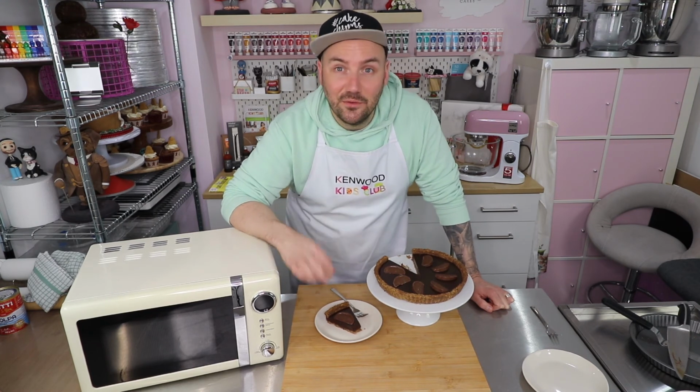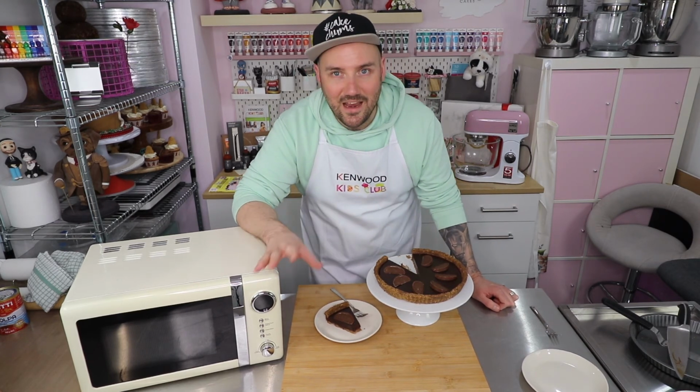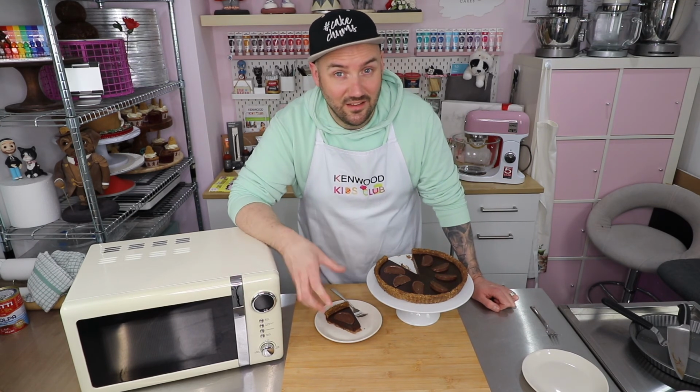But there you go, that is how to make my no-bake chocolate orange tart. I do hope you're going to have a go at this one, because as you saw, it is so easy. You don't have to do any proper cooking or baking. You can do all of it in the microwave, and it literally is a case of just popping it into a tin, leaving it in the fridge, and you end up with this absolutely stunning dessert only a couple of hours later. It's the sort of thing you can just whip up the day before you've got people coming around to visit, and then it's there in the fridge ready to go. Simply take it out half an hour or so before you're planning on eating, and it will be absolutely perfect.